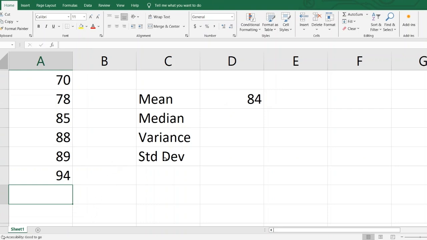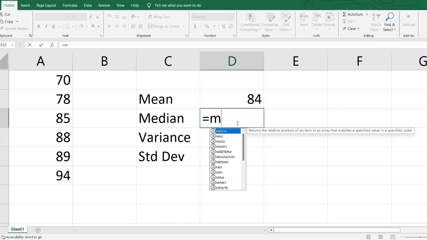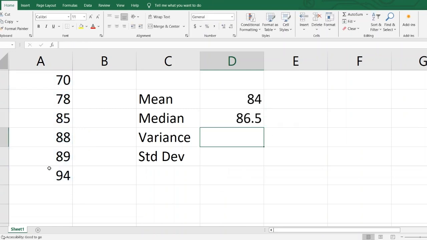So think about that if you are using this for school or work or some setting where maybe you are going to be changing data or working with larger data sets. You want to have that flexibility in how you set this up. Okay, median. Median is exactly that. If I just start typing in median, there's only one option. What do I want the median of? I'm just going to use the 6 values for this purpose, 86.5.